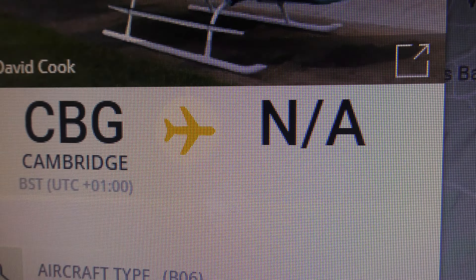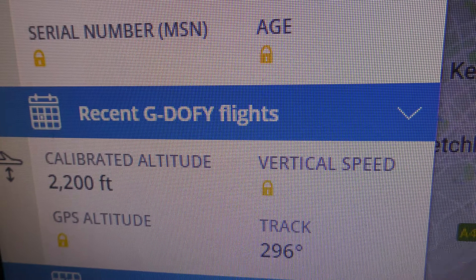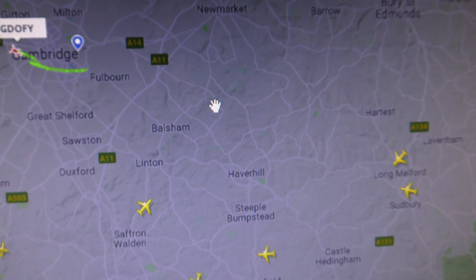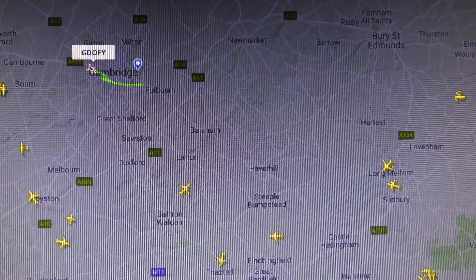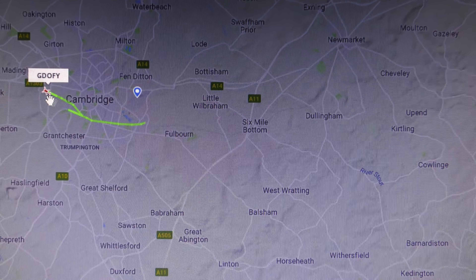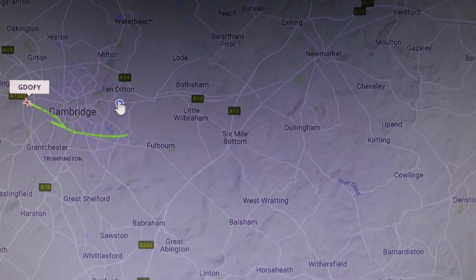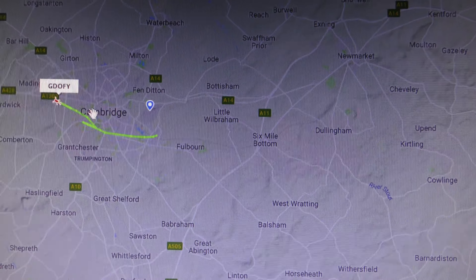Radar sites can be about a minute behind schedule, so you can end up missing stuff. Sometimes I'm watching and there's a plane showing on the ground at Cambridge airport, and you're thinking it's still on the ground, and the next thing you know you hear it going over your head - it's taken off. Because this is delayed information. They've still got it showing as heading west, and I've just shown you it heading east. If it was carrying on at the speed I just saw, it would be somewhere around here by now - so that's way off.